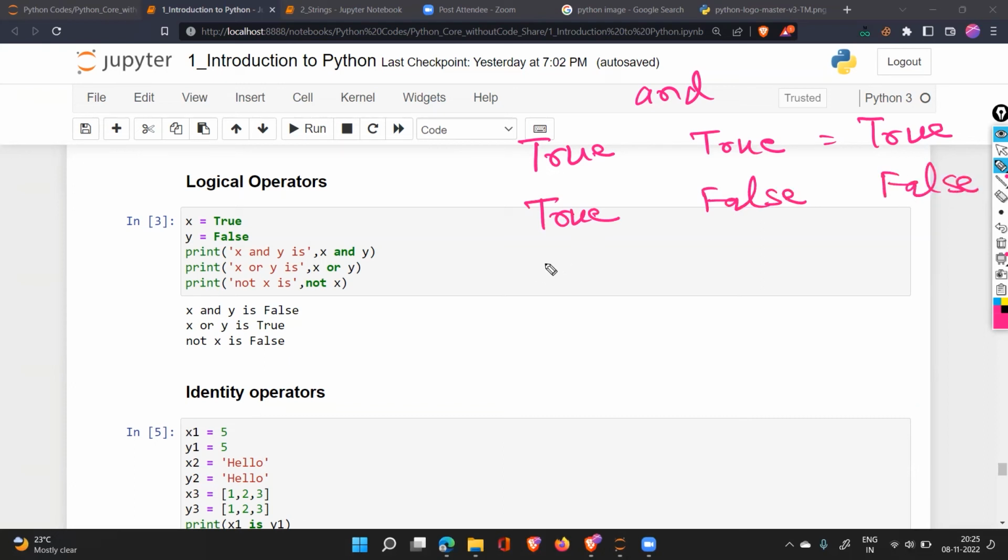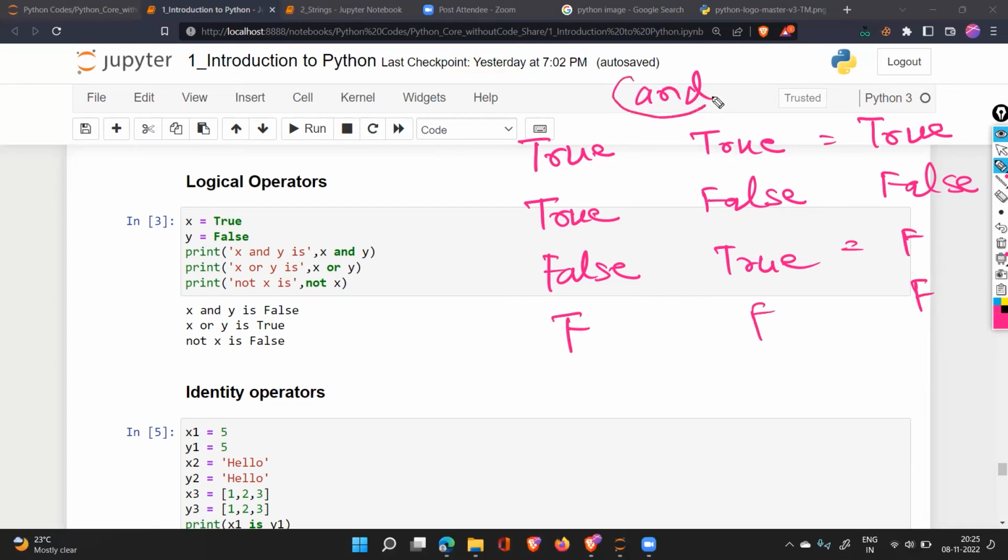False. If I have the first one as false and the second one as true, here also I'll get a false. And if the first one is false and the second one is false, then also I'll get a false. This is the behavior of AND.